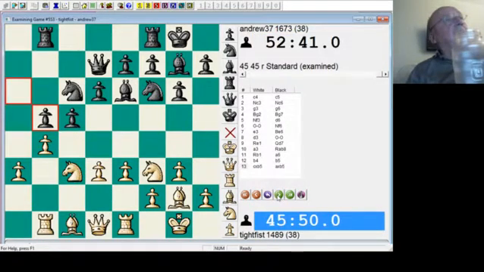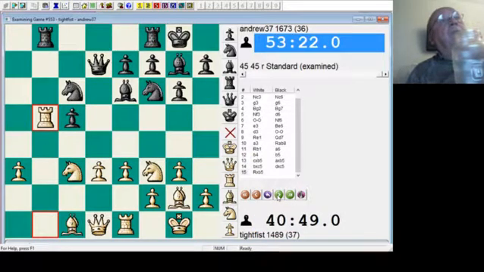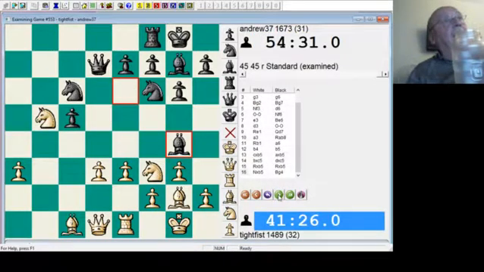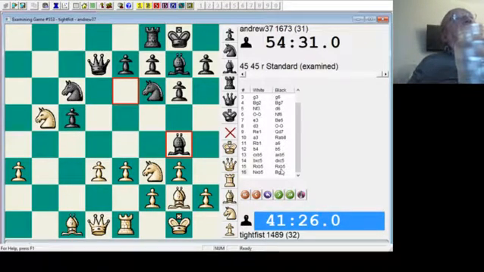So white stole a pawn. And black's still getting time on the clock. White hasn't spent that much time. So now, like I say, white's a clear pawn ahead. So what's the strategy? Well, the strategy is that outside passed pawn is going to win us the game.